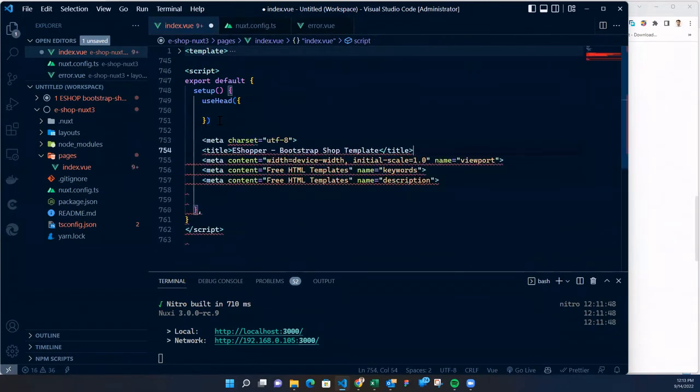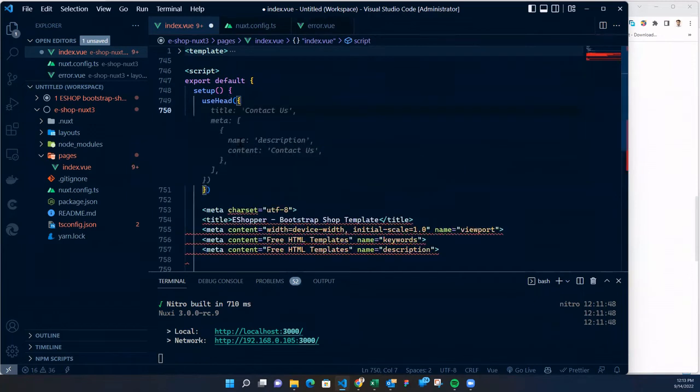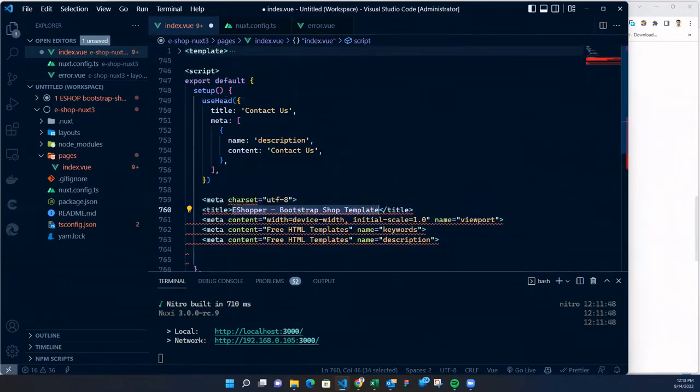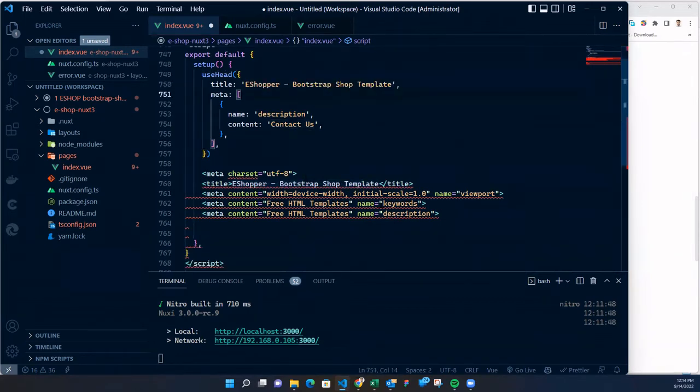actually contain these things. So you can go to contact, or we can actually create a boilerplate from here, and then this title should go to our title property in this object. And then meta, we will have, for example, this name description. So you can say description like this, and the content can be pre-HTML template. I think that's enough. We don't need anything else.